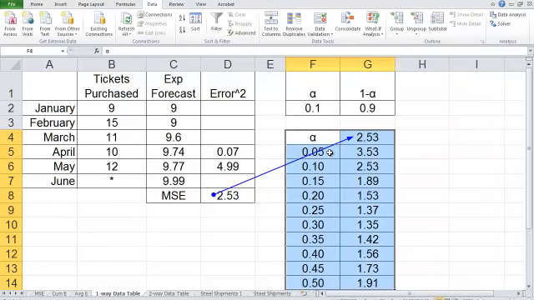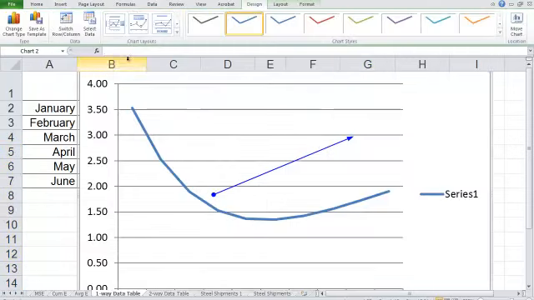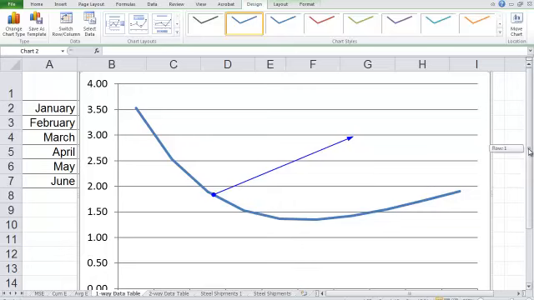I click OK, and Excel feeds in 0.05 for alpha, records a mean squared error of 0.53. And then it feeds 0.1 in, records a mean squared error of 2.53, getting better. If I take a look at all of the values of alpha, I can identify that the best value of alpha is going to be around 0.25, giving me a mean squared error of 1.37. Graphically, I can look at how this error function behaves. What we're looking for is the lowest point on the error curve, and that lowest point is going to be around 1.37.